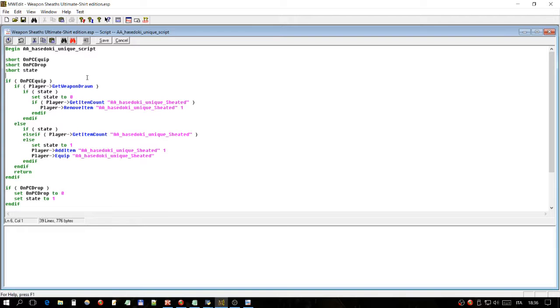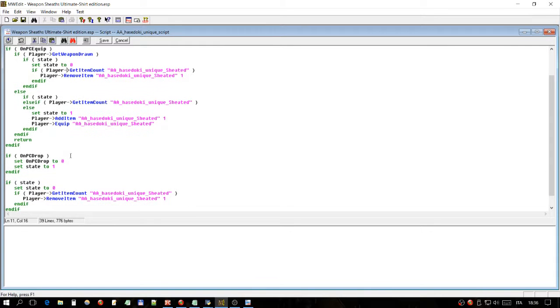So in short, I want to make the same small change to each and every script without having to open every single one in this editor or in the Construction Set and do my change. How can I do this? Well, I cannot from the usual editors.